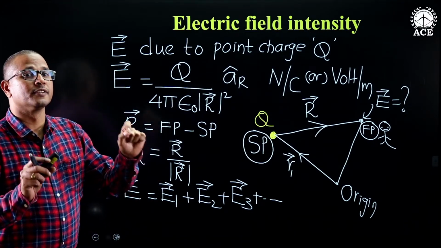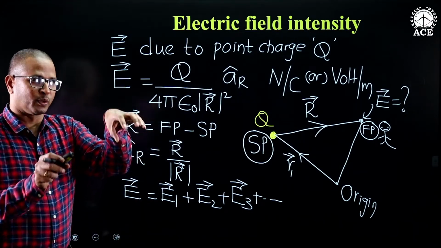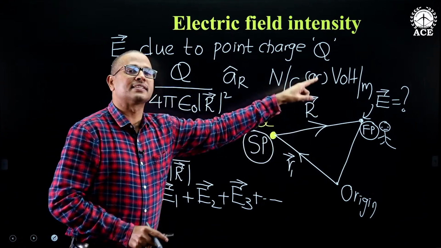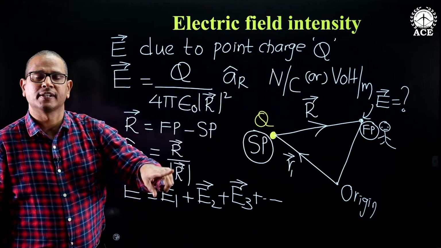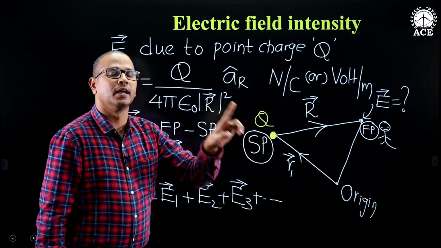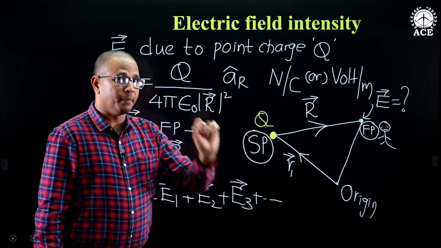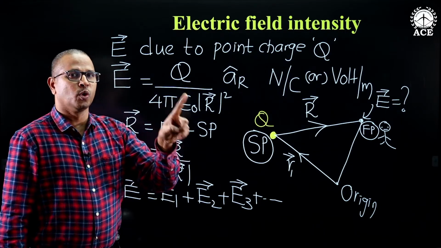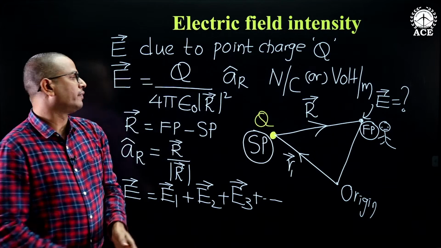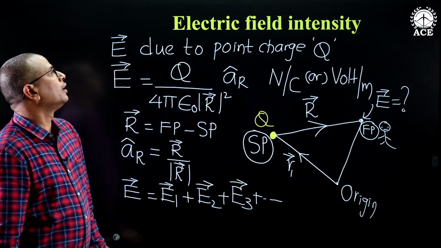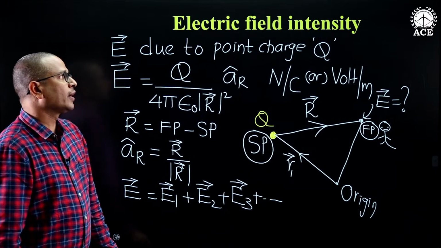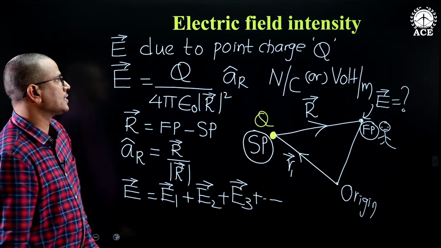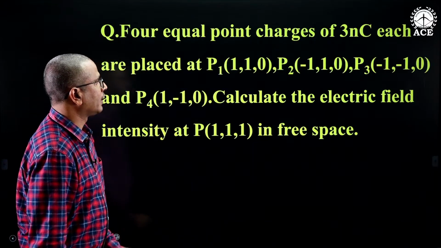So you just check carefully where the sources are given, which are called source points, and where you are observing the electric field intensity or resultant field due to those sources. That is very, very important. Remember, always you must draw the displacement from source point to field point. To understand this formula, I am giving you an example, one of the most commonly asked questions on electric field intensity in various university exams.